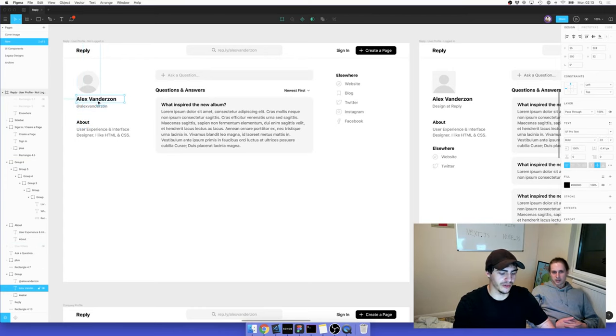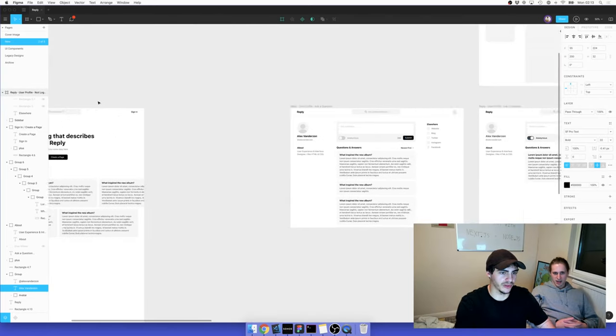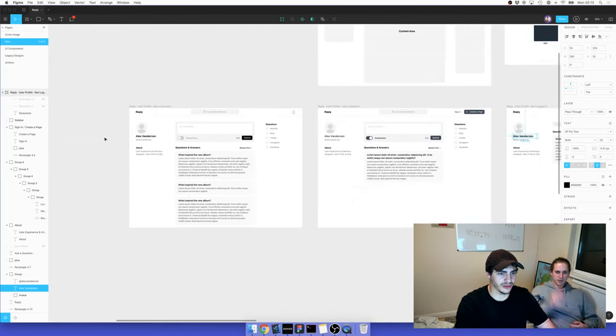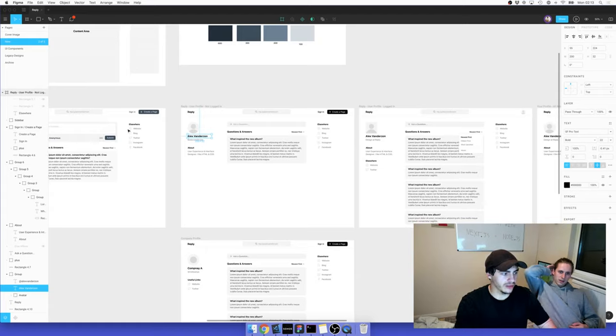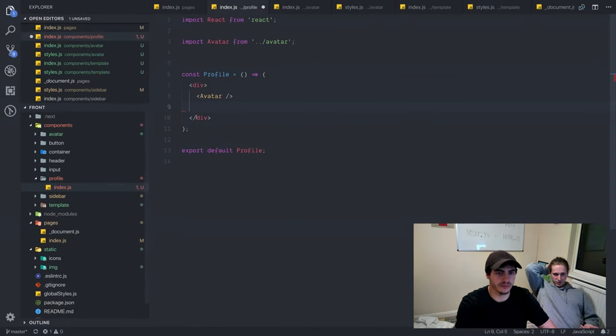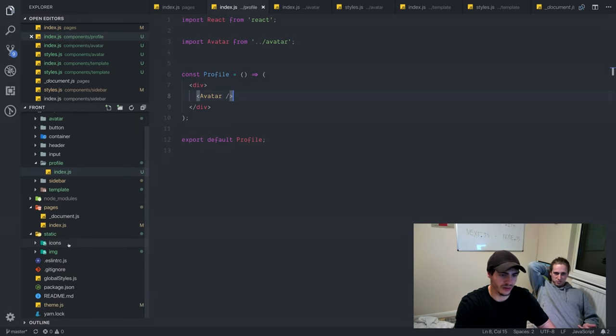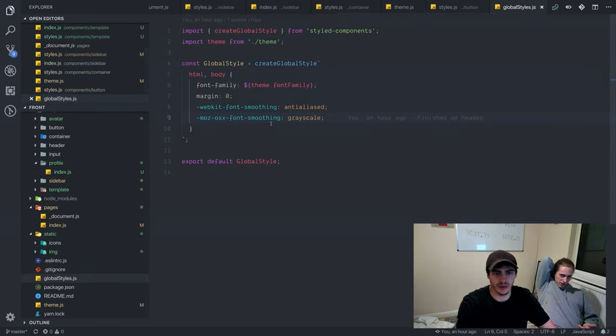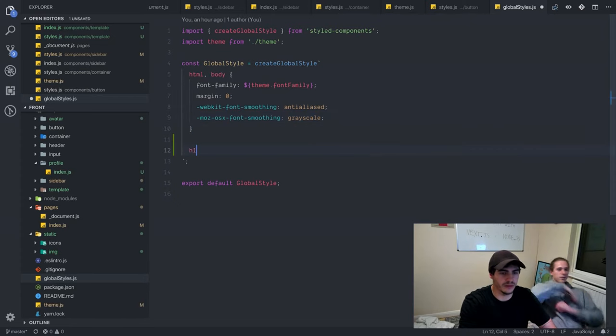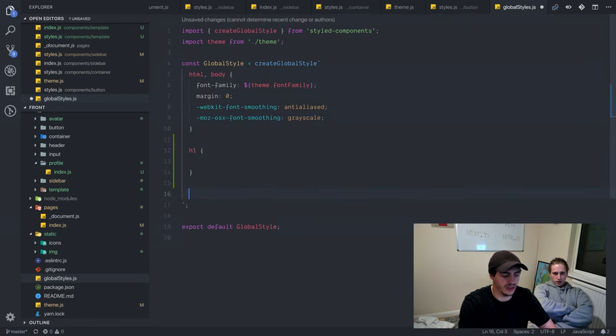And then I think we've got a H1 example on the landing page. Okay, and then we have paragraph text. So let's just add global styles for those couple things. Yeah, makes sense. And then we can just use H1, H2, whatever. Okay, so we have a H1, a H2, a H3 and a P tag. Alright.